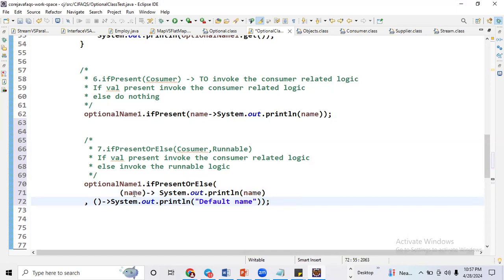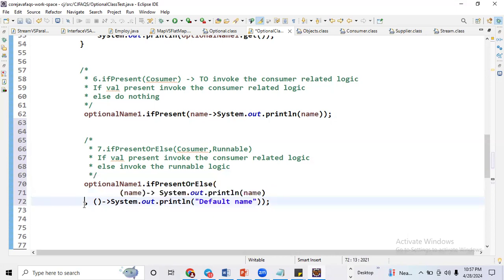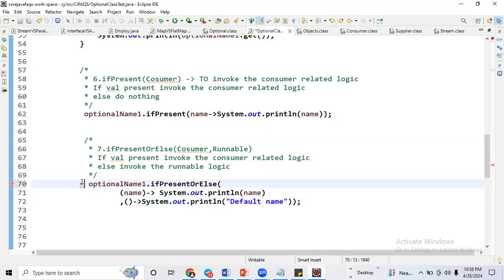Okay, so this is the consumer related logic. This is the runnable related logic. In between, the middle comma is there, right? So what is the return type?